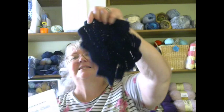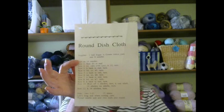I looked at it and I thought, huh, that casts on the same amount of stitches. And then I started looking at it and it's almost exactly the same pattern. So, yes, there it is. If you would like me to do a tutorial for this pattern, not the modified one, because that's not mine, and this one's not mine either, but I don't know whose it is. It came out of a book from years ago, and it's a pretty traditional one, apparently. I found some others that are very similar to this as well. So I think it's kind of a universal type of pattern.